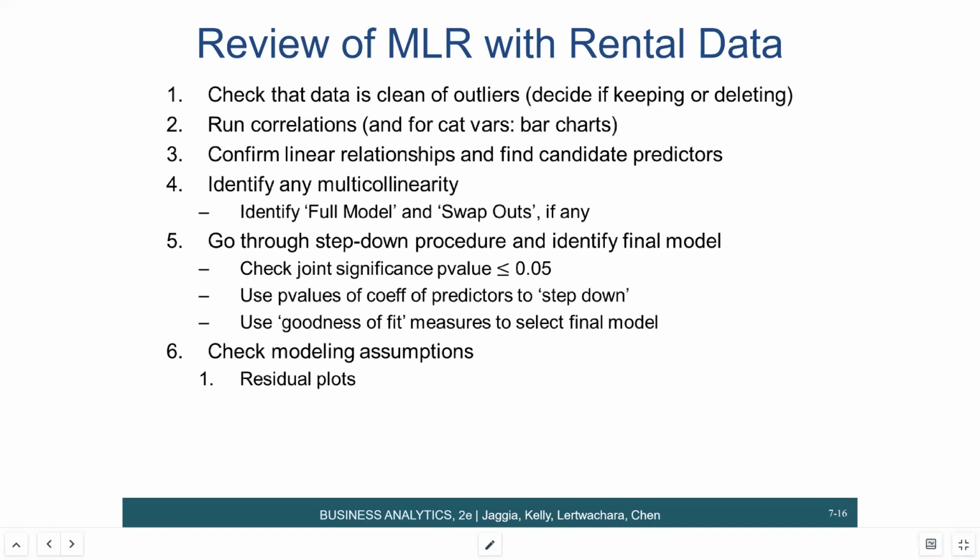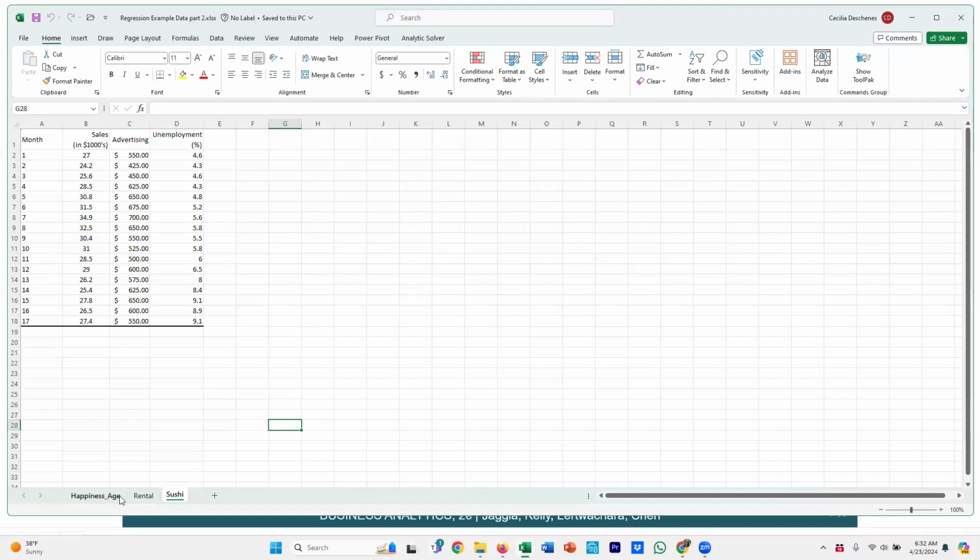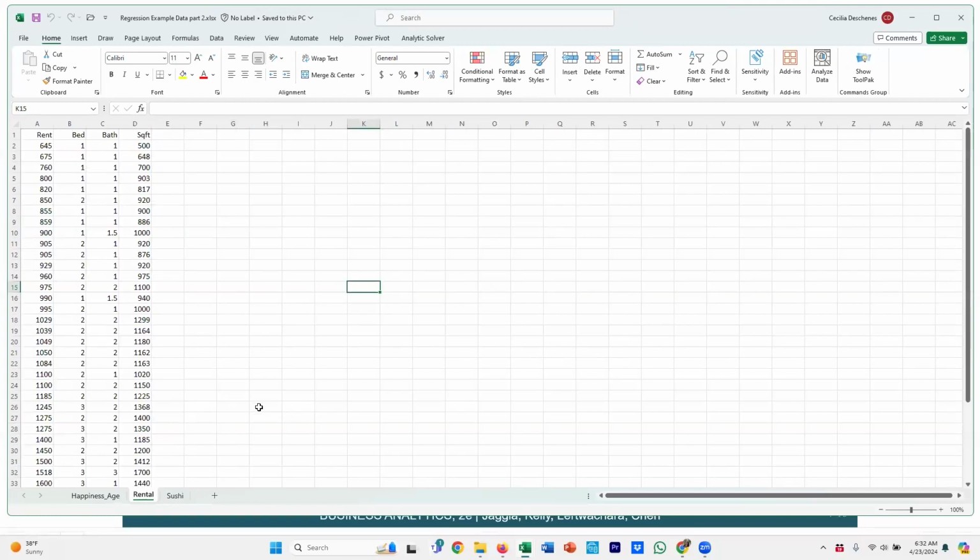So right now these are the steps that we are on for performing multiple linear regression. I want to make sure that you have good modeling practices. Many people skip the first few, and I'm going to, in some sense, skip some of them, but I don't want you to think that that's the way you're supposed to do it. So here's the data. I'm going to go through this. Some of this stuff we've done before, so I'm not going to go super slow. You have the luxury of having a video, so you can stop and rewind if you need to.